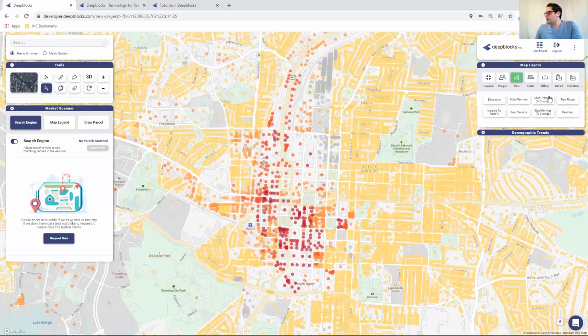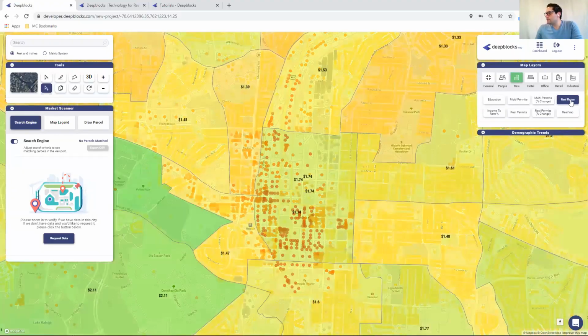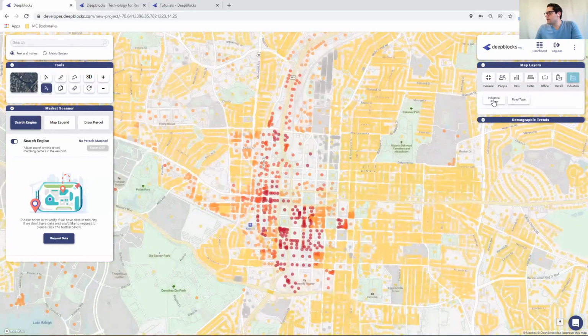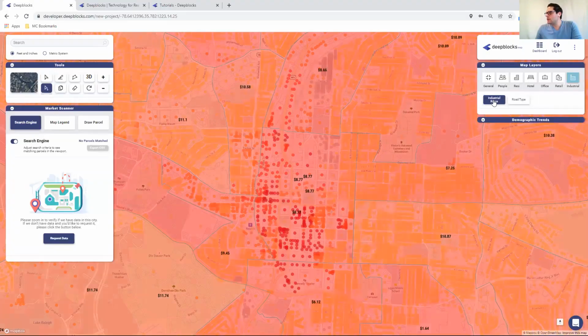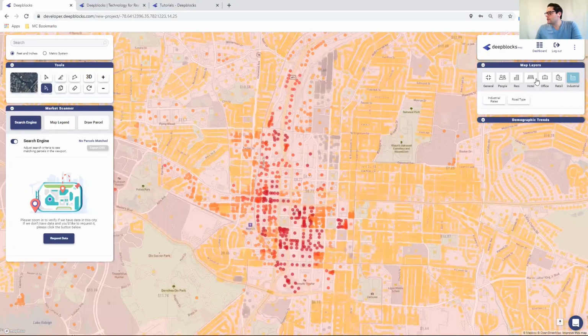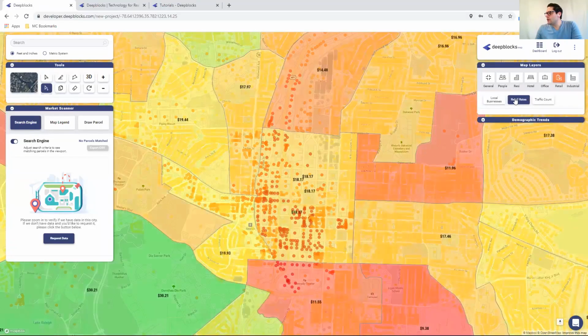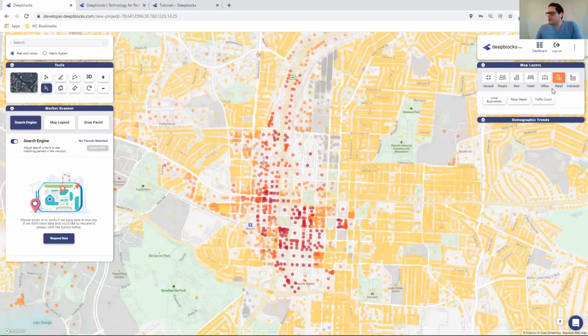And again, we can look at the residential rates. We can look at some of the industrial rates. See those retail rates as well. So you see now the comparison between Raleigh versus Nashville: the rates are a little bit less dollars per square foot, but there might be some more development potential, as Raleigh is also an up and coming city.